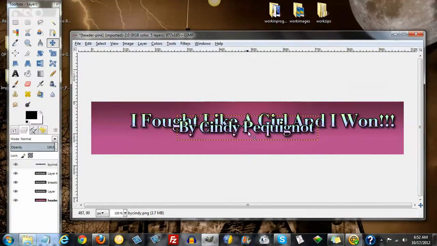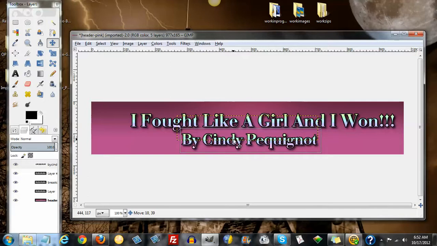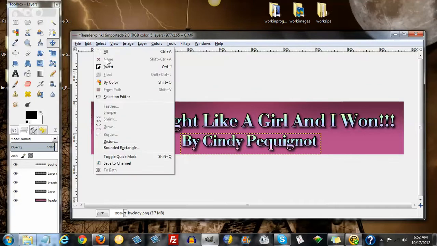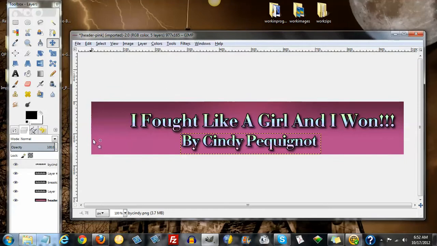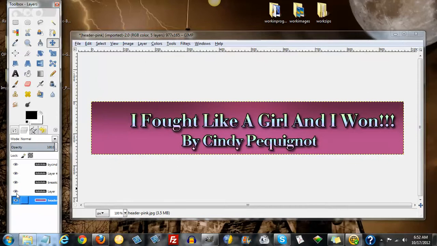And we simply, now if you notice that right there with the finger, that will actually move the layer. So we want to do that. And if you notice, it changes when you hover over the text. So we're going to drop that right there. Once again, we're going to go to Layer, Auto Crop Layer, select none ain't available, and that's it. And the reason they say it's in layers, and I could actually save that and throw it on any available banner, because it will have a transparent background. See how that works?